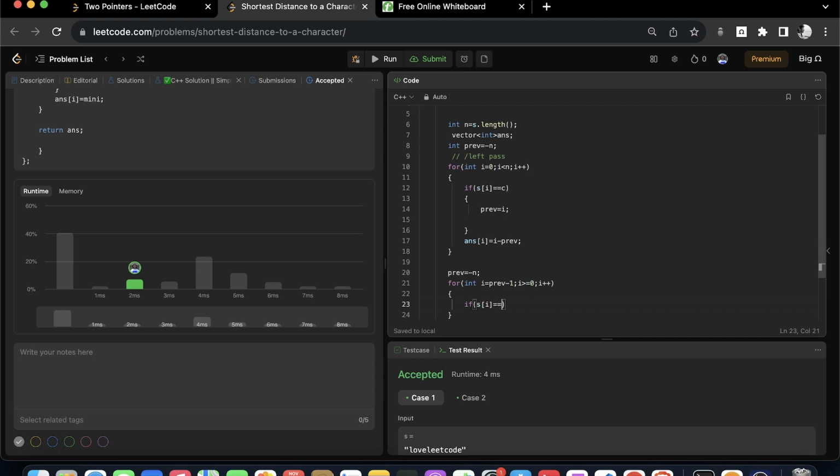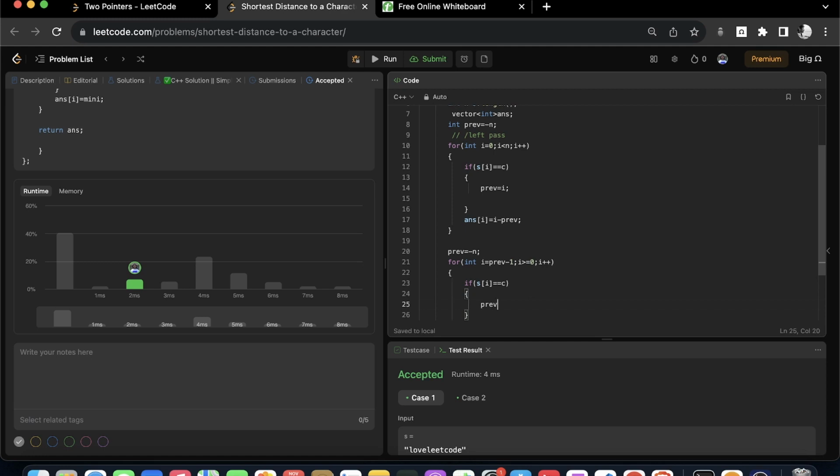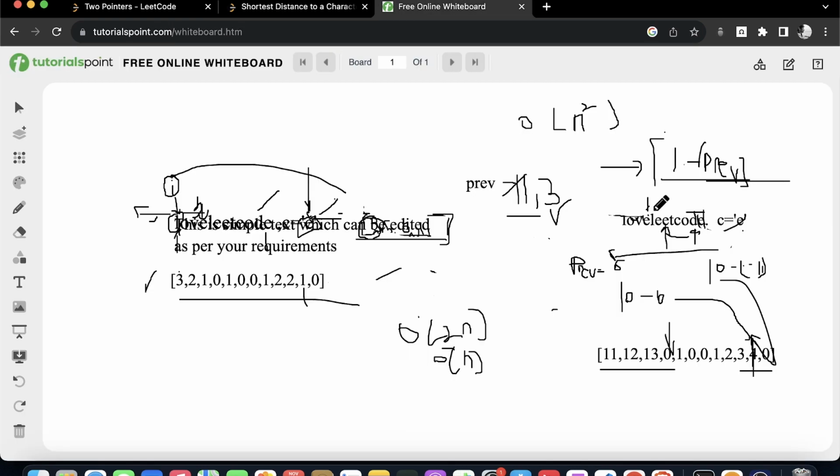You'll do the same procedure. If s of i equals c, you'll update your prev as i, and you'll update answer of i equals i minus prev, or rather, answer of i will be min. Why min? Because, for example, earlier the value of d was 4.